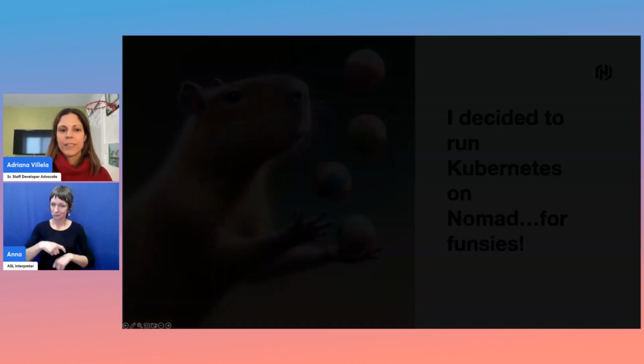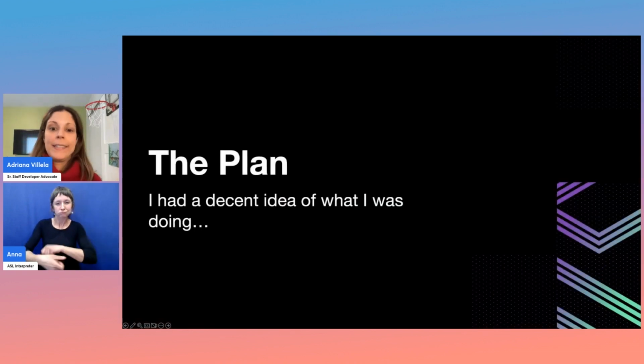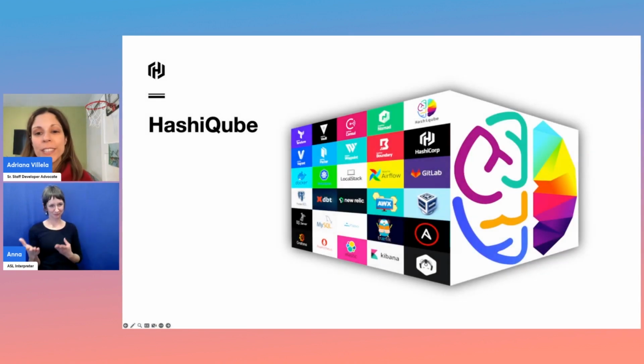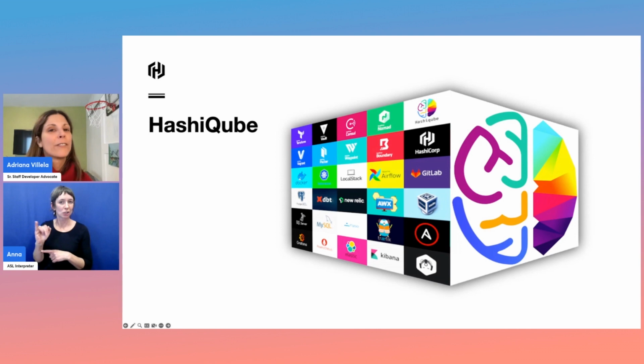Now, once the decision was made to go ahead with KubeNomad, it was time to put things into action. So here's my plan. My go-to setup for running Nomad on my local machine is HashiQube. HashiQube is basically this lovely HashiLab environment that lets you run non-enterprise versions of Nomad, Consul, and Vault. And the integrations between these tools are already configured. So you end up with something quite similar to what you would have if you were to run these in a data center, everything single node, mind you.